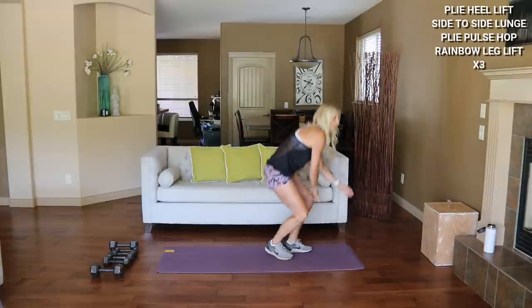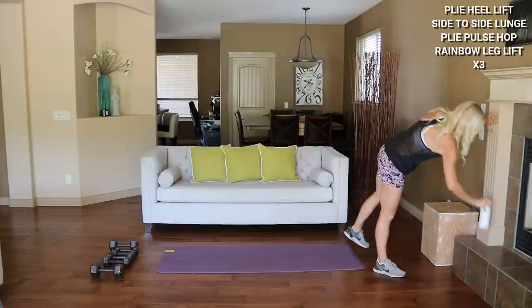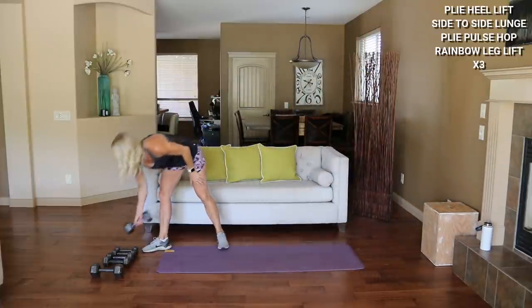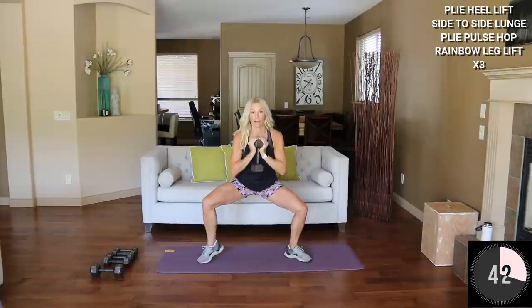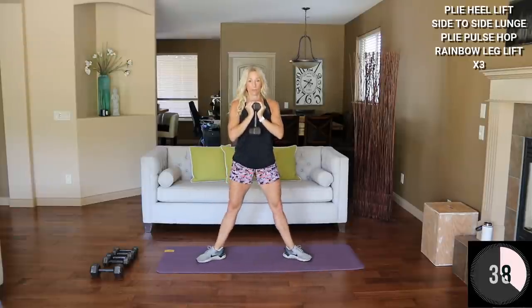Back to your plie pulse. Plie lift, take it wide and low. Low, heel and push. Toes are out.